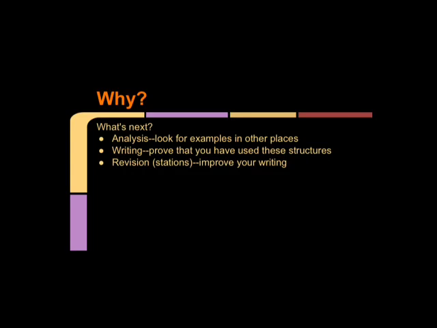Another really great way to use this after you've taught these structures is possibly pull it into revision. If you're doing revision stations, you can say, hey, find a point in your writing where you could do some anaphora and add it, or find a point where you could end with chiasmus. This is a great way to improve writing and give it a sense of style. Good writing uses parallelism and repetition intentionally.